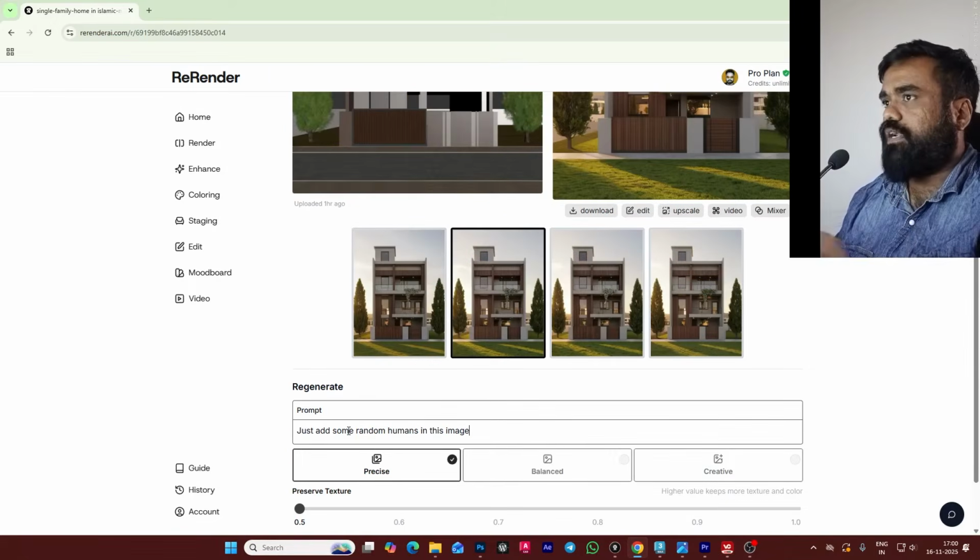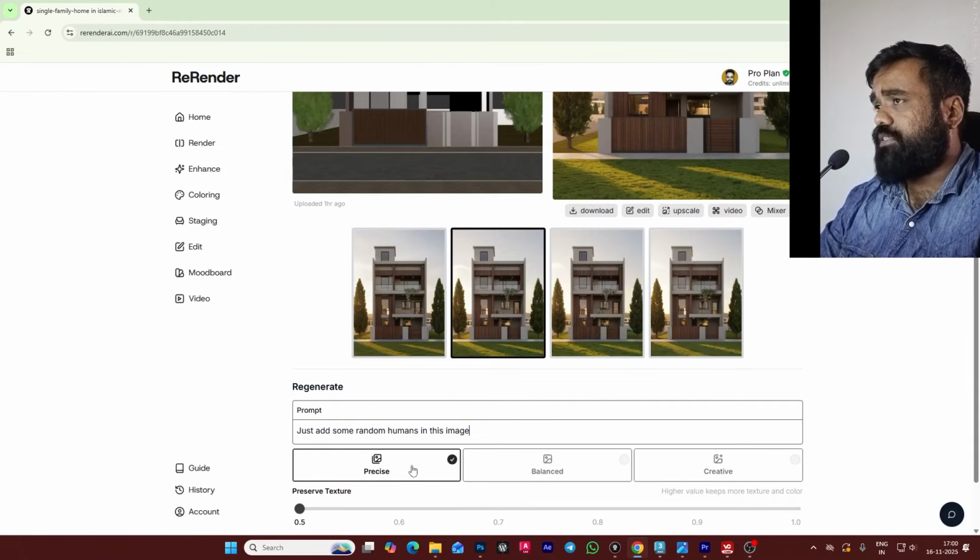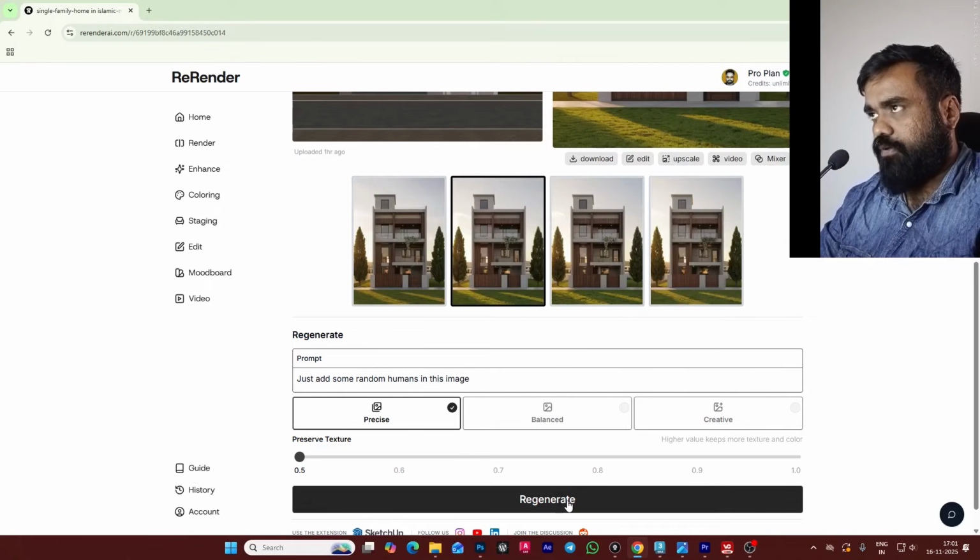I keep it very simple. Now let's see. I don't want to confuse AI, so I kept it very simple. And now just keep this option precise. Okay, now I'm going to regenerate. Hit the regenerate tab.